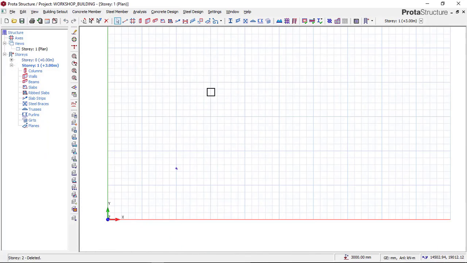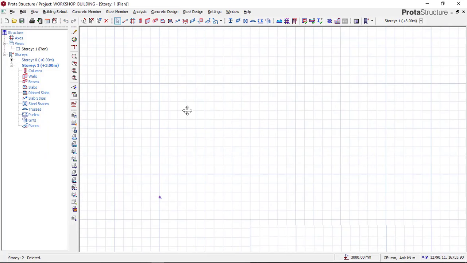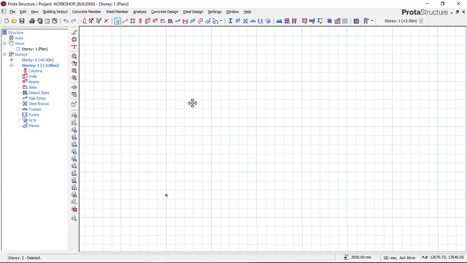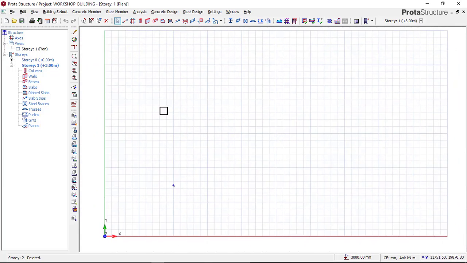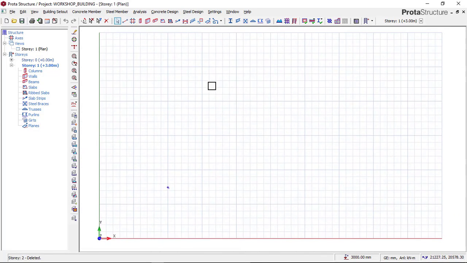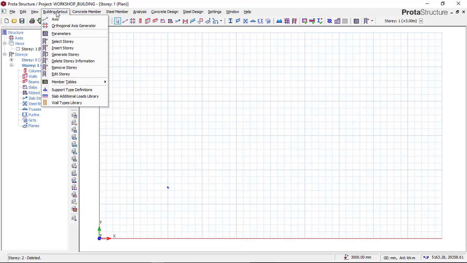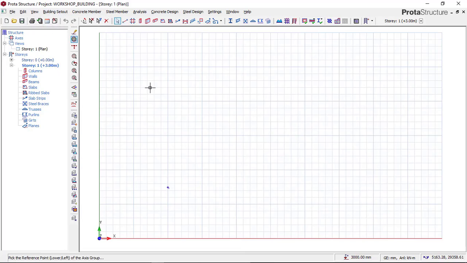To begin, to model our steel building, we first of all have to create a grid because this is just a plain Prota environment. So we will just create our grid lines. To create that, we'll go to building setout and click orthogonal axis generator.